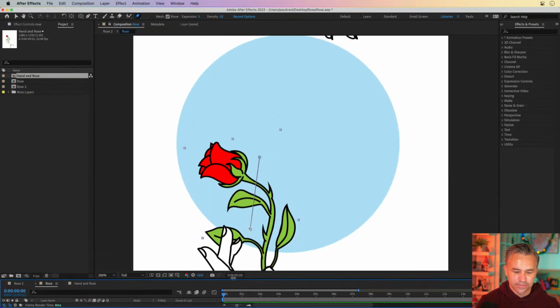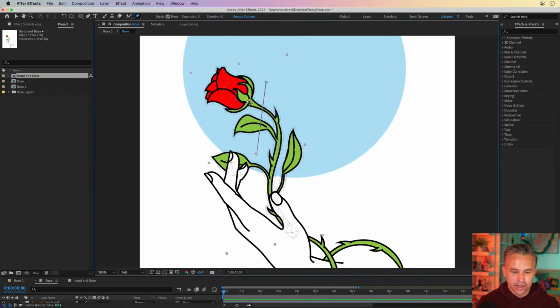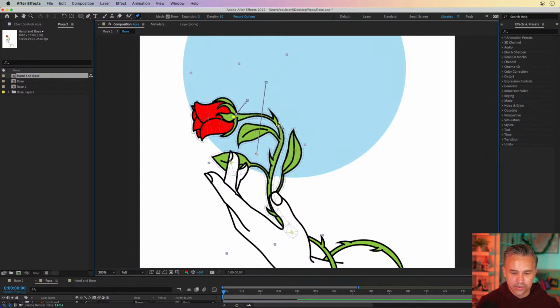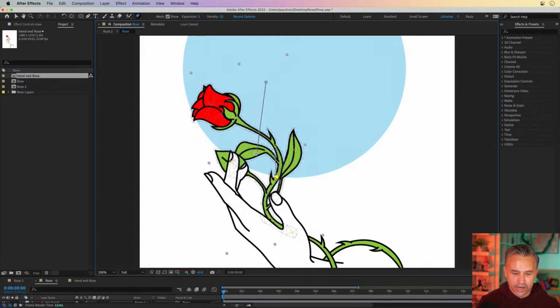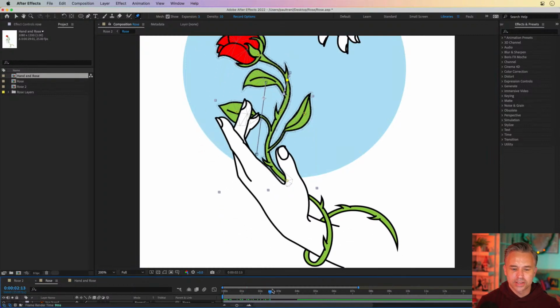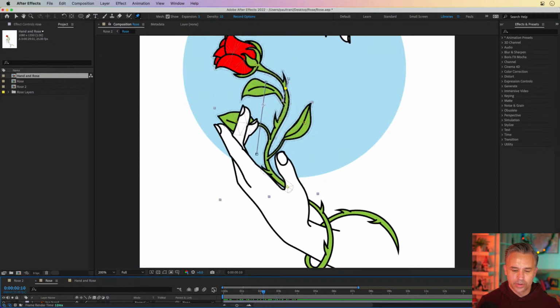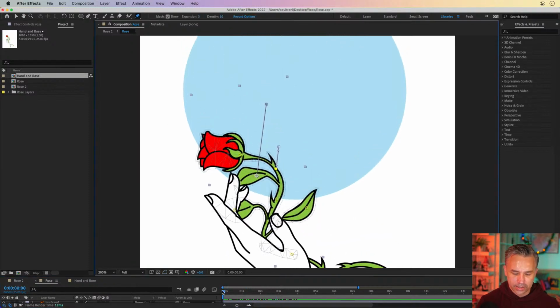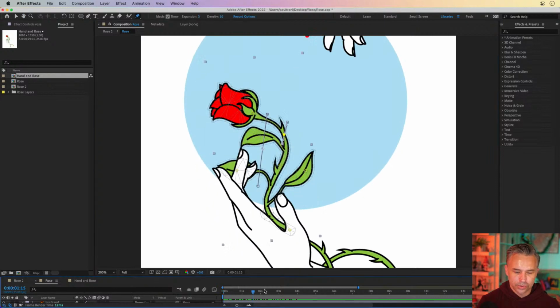But now I can have some fun, coming in here and grabbing this point, pulling it down, grabbing this, pulling it down, right? Kind of shoving all these parts into the person's hand is what I'm doing. Let's cram it all in there. Cram it in. Kind of like that. Why not? So we just made it all smaller. Now we'll scrub through this timeline. We can see it kind of come up and bring it into the center like so.